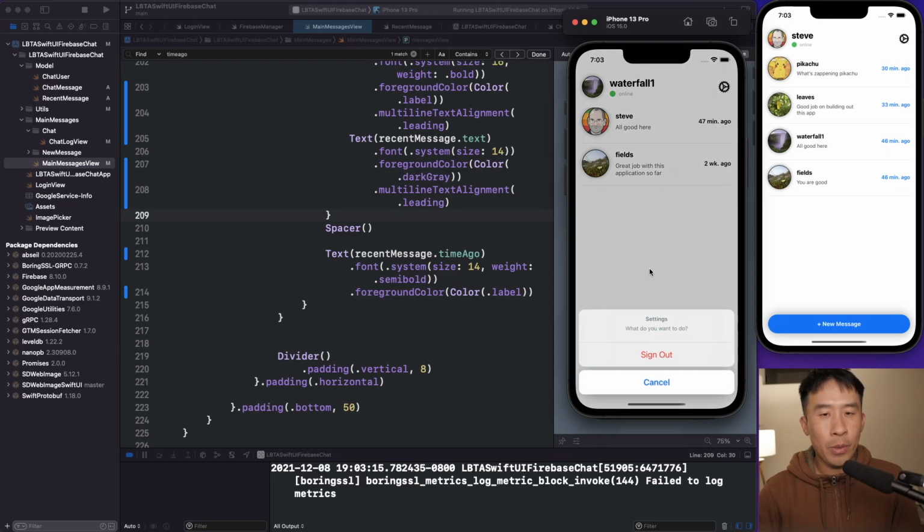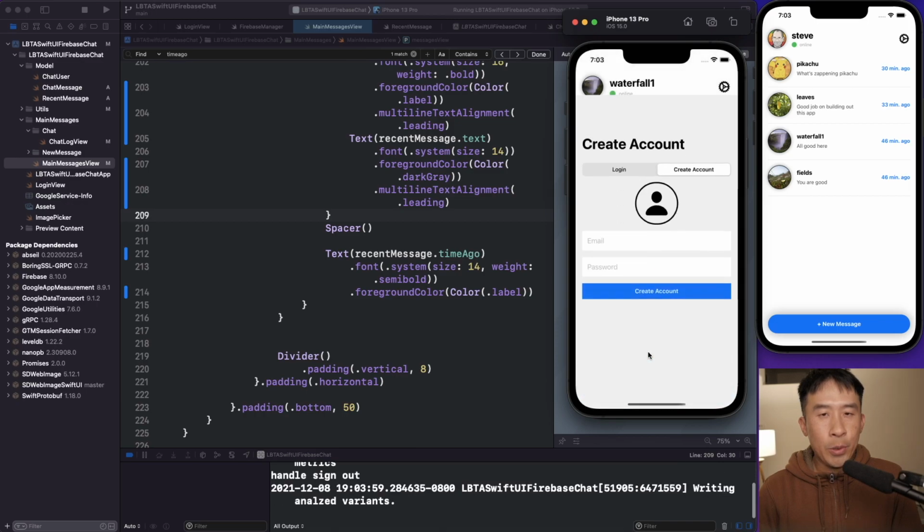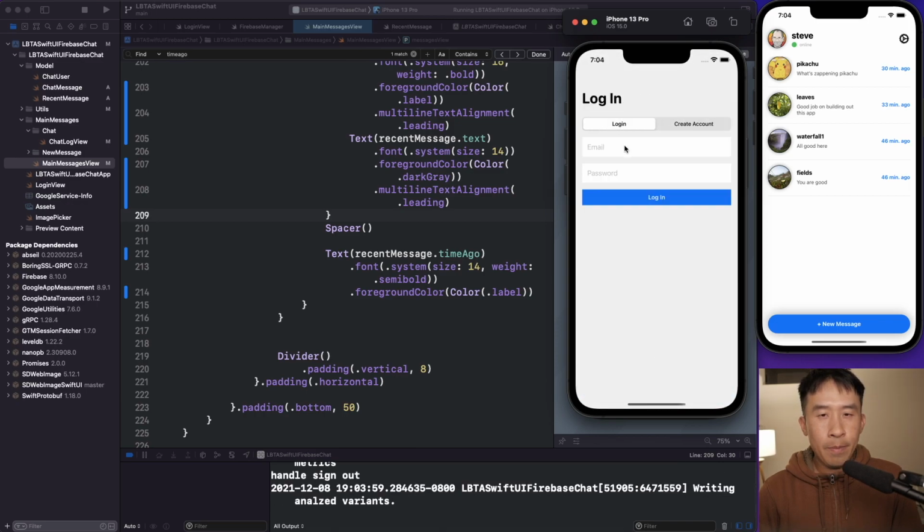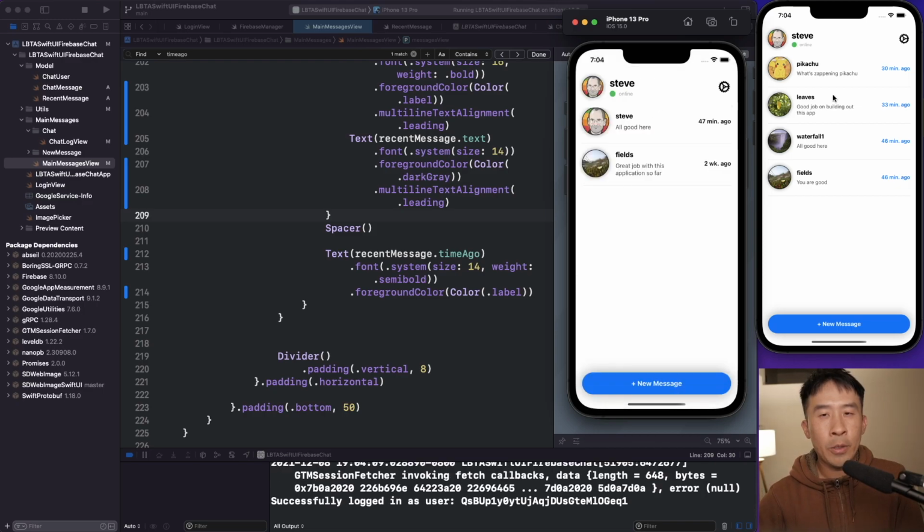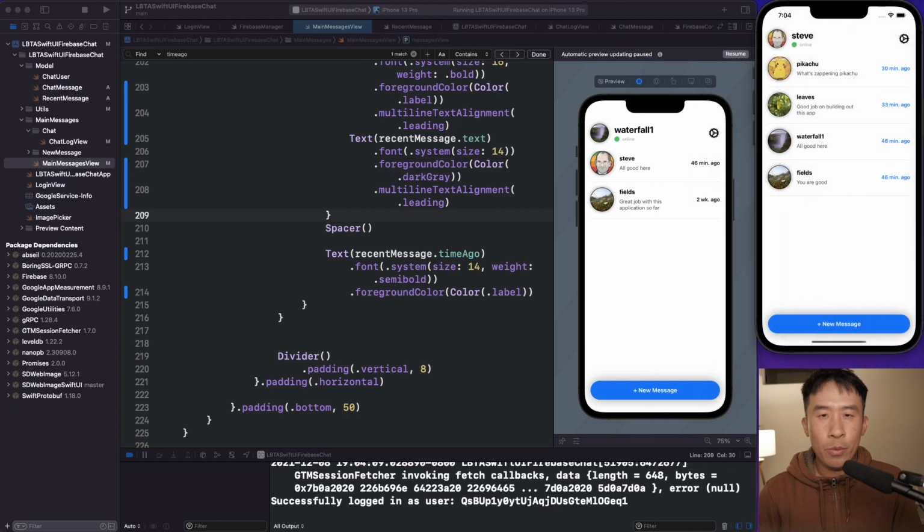Let me show you what I mean. Let's perform the actual sign out here and quickly log back in, steve@gmail.com, 123123, log back in. Again, you won't see this entire list because this is a stale listener for your Firestore data. So let me show you how to fix this issue here, and then we'll talk about another screen where the listening isn't exactly foolproof. Let me go ahead and slide this bad boy out of the way.